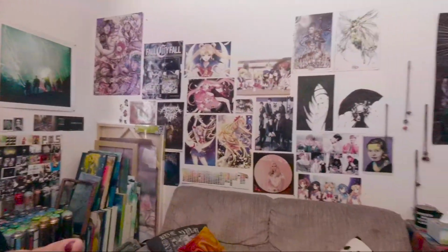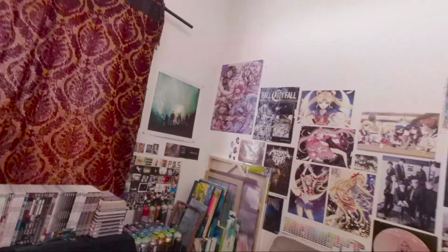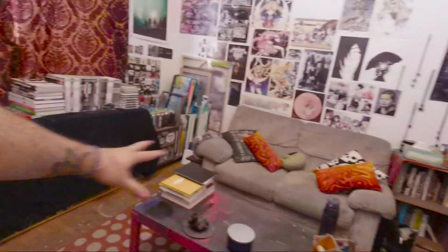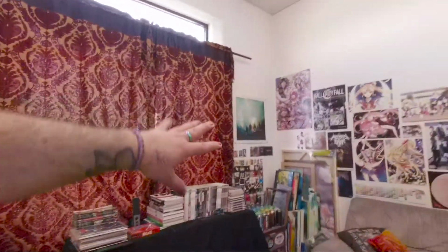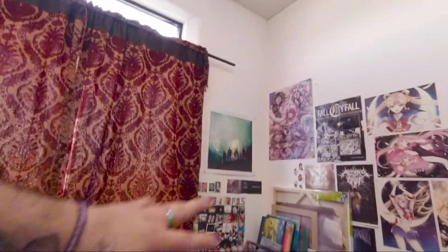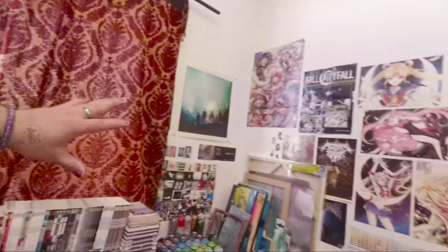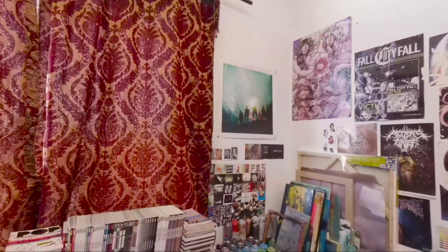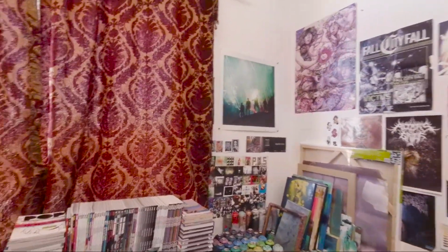So I was able to put the love seat back and get those canvases out of those big ones because I have some storage space downstairs for that now. So that's nice because there's so much more room for activities here. It just opens this up a lot more, which is really nice. So that is there, and that used to be there. It wasn't always over there. It used to be here, but this used to be a combination of all the canvas and the used and new. All used to be over here at one point in time a long time ago.